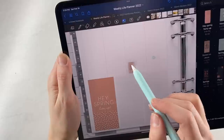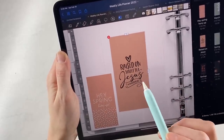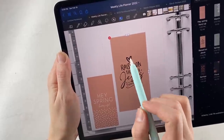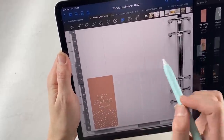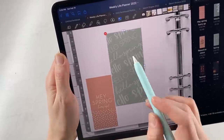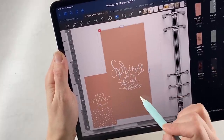And then we have the same saying, "Raised on sweet tea and Jesus, hashtag country girl," which I think the one that I was actually selling with this is in white. So this will probably be white writing. I didn't switch that out yet. And then we have one that just says spring, hello spring in the background. I love that. You can layer stuff on top of that one. And then we have spring is in the air.